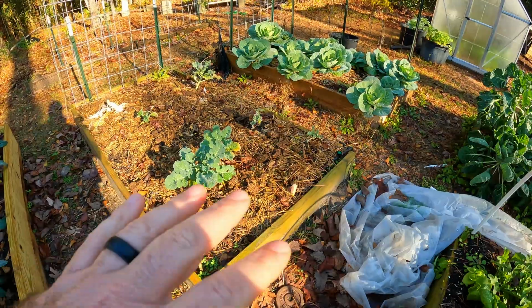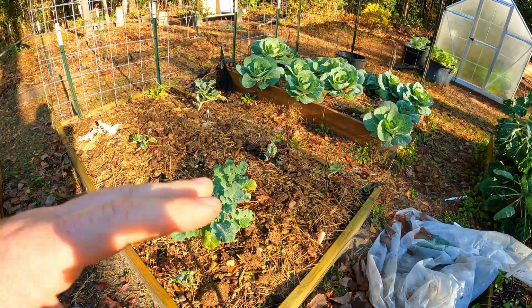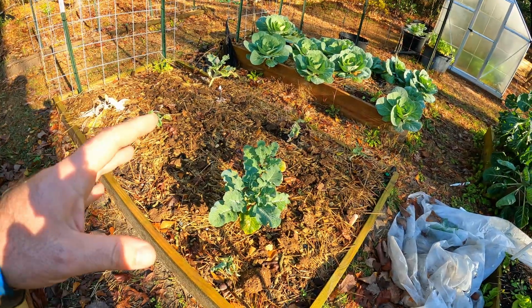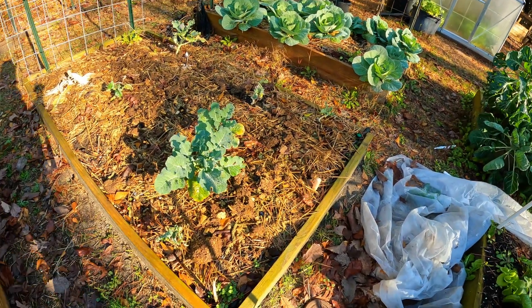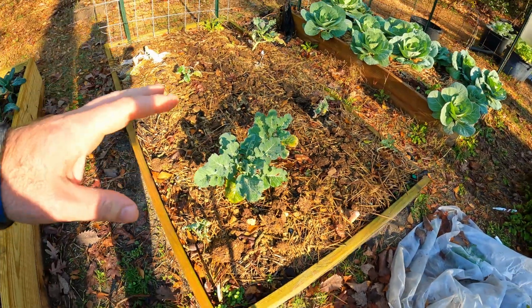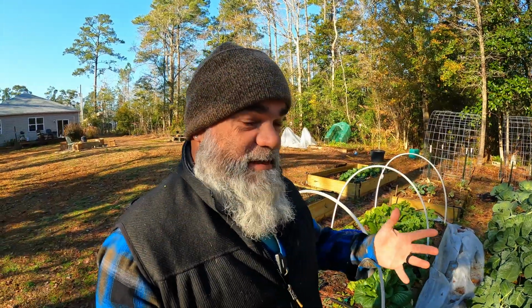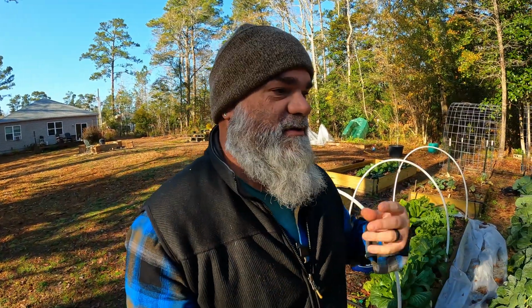But we've got a couple things going on in two of our beds that I want to show you. So this is the broccoli bed, which was an epic fail to just epic proportions. And what I did with this bed and what was my rutabaga bed is I came out here and you can see we got fresh chicken doo-doo on there. So I put this on here just to let it sit until we go to plant. Now we've all read and heard that you can't put fresh chicken crap on a garden bed and you need to age it. So the goal is to put it out here early, let it age, let it get the weather, let the rain hit it, work it into the soil, and just break it down.